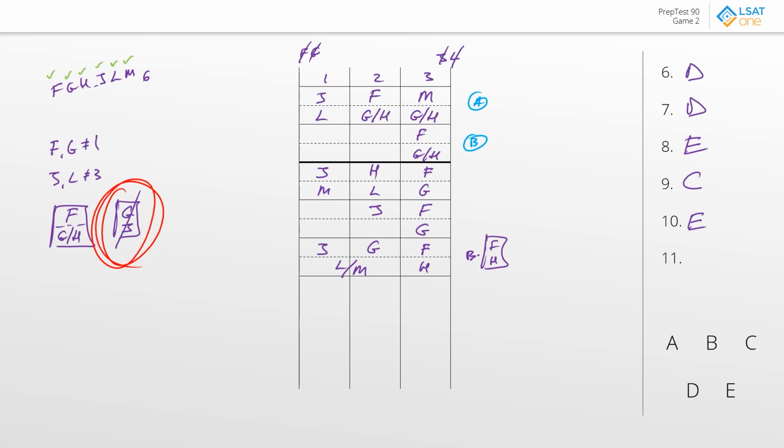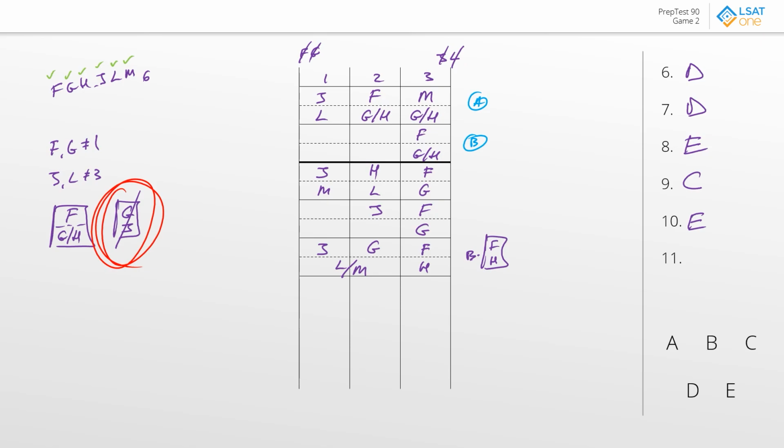Now, just as a reminder, if you're looking for a rule that will perfectly replace that other rule, you're essentially looking for an answer choice that first of all, it's going to have to be something that was always true per the original rules of the game, and it's going to be something that if you implemented it, it would also guarantee this further implication that G and J are not going to be together. So there's essentially 2 parameters, and a good answer choice has to meet both. Let's see what we can do.